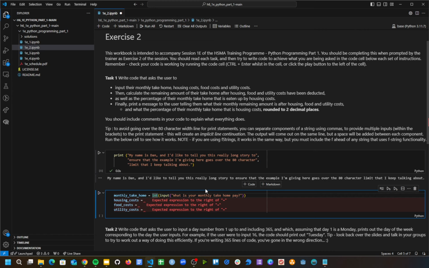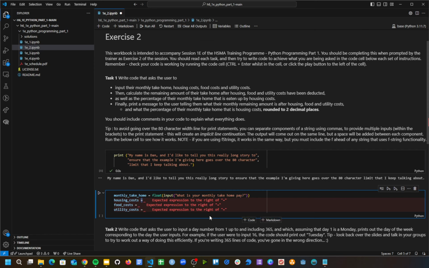This wasn't a problem in the previous exercise because all we were asking for was someone's age, and we could fairly legitimately expect them to enter that as a whole number. But this time I'm going to use what is called a float. Now, a float just means decimal number. That's all it is, really. It just means that when we enter it, we don't lose anything after the decimal places.